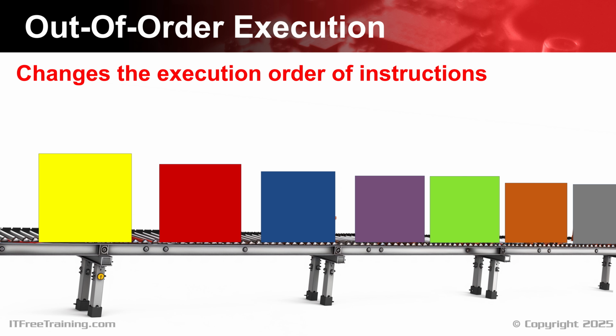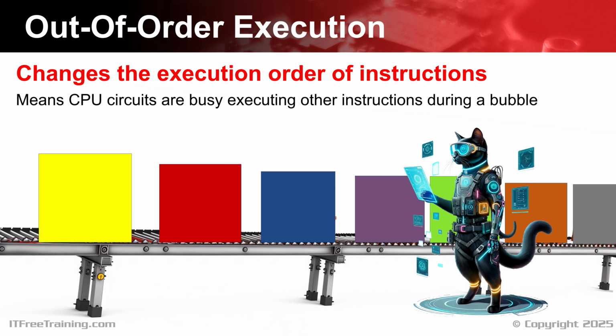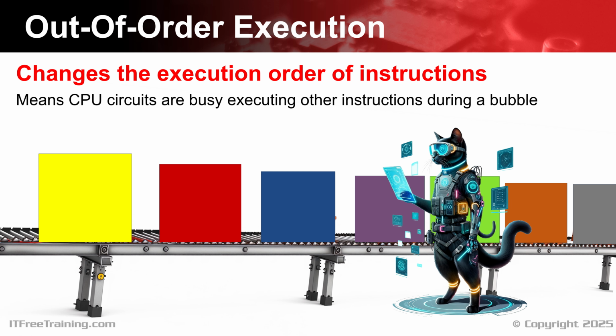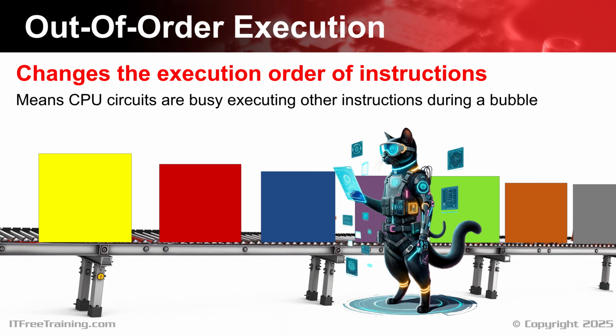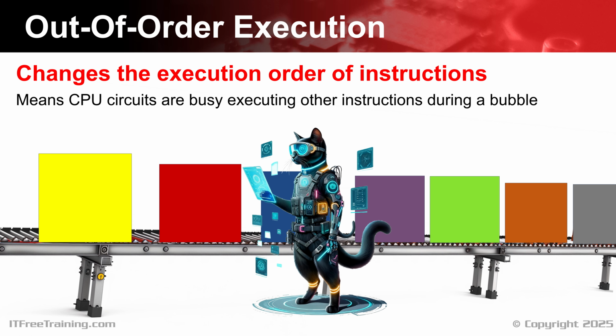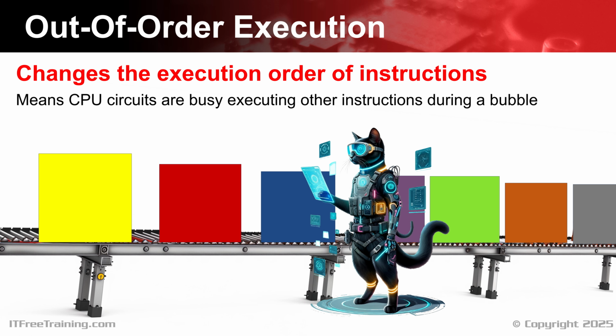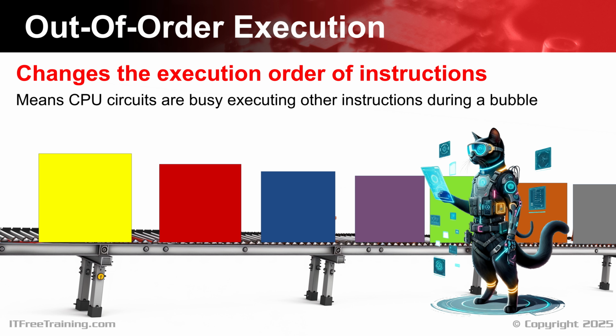Think of it as the CPU is a worker on a conveyor belt. If the worker can't execute the green instruction, the worker stops the conveyor belt. However, rather than doing nothing, the worker moves down the conveyor belt looking for another instruction it can work on while waiting. The worker moves down the pipeline, doing what can be done. At some stage, the green instruction can be executed. When this occurs, the worker returns and continues working where they left off.